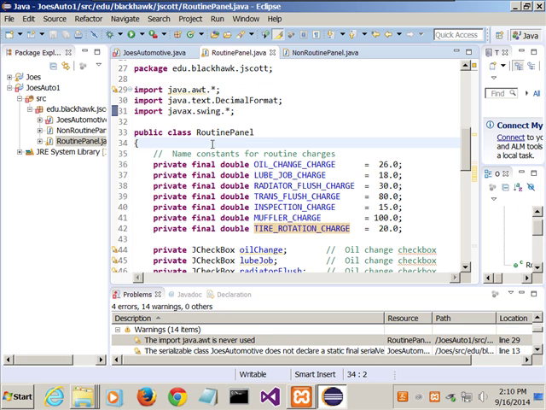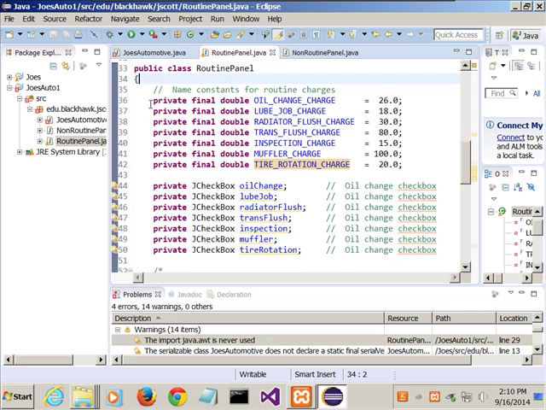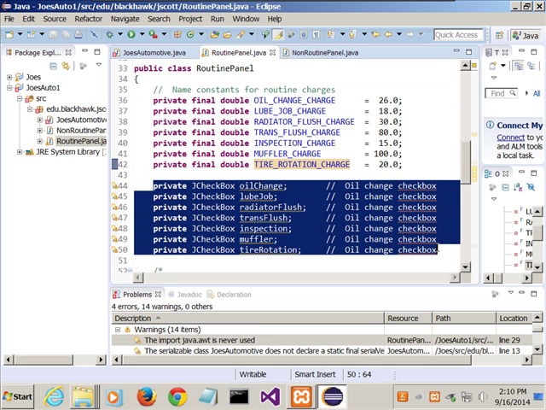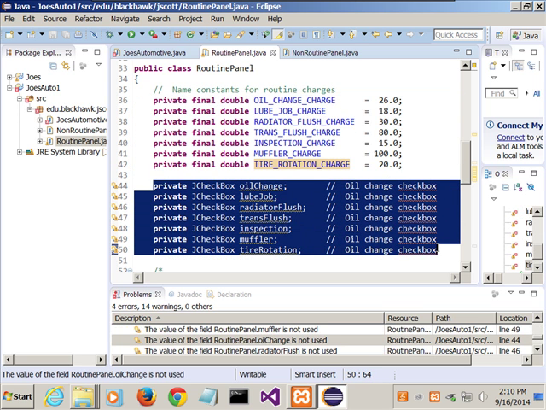Then we come in here and we're creating some constants. I made these constants because over time they probably will change. All right, even an oil change, 26 bucks, some places you can get it closer to 20, but you get the idea. So those are all the variables that we're going to have. And for each variable we're going to have a checkbox. If the oil change checkbox is checked, you want an oil change.